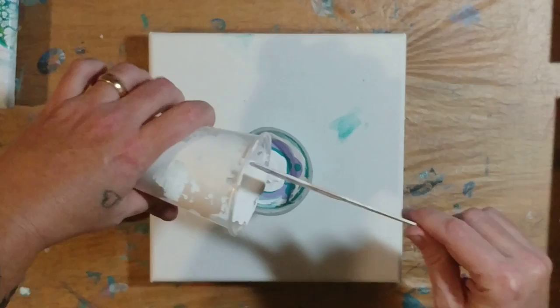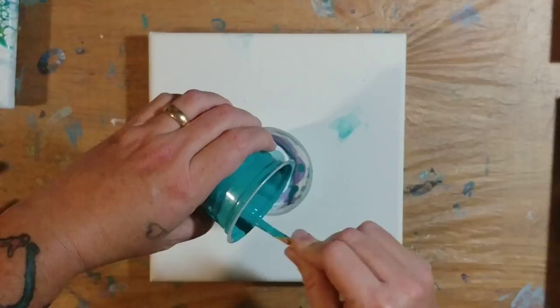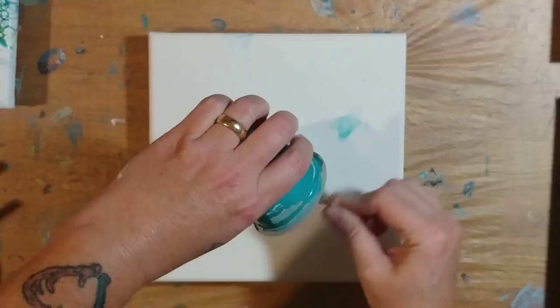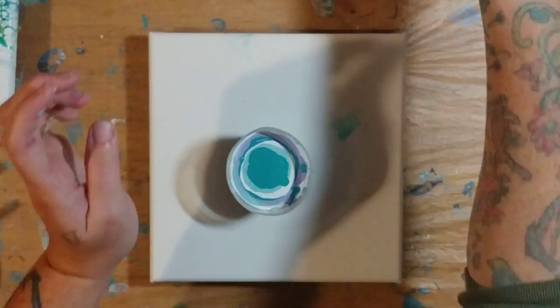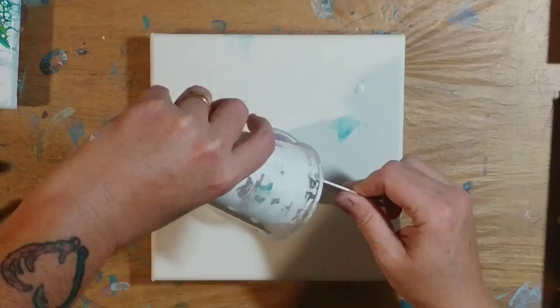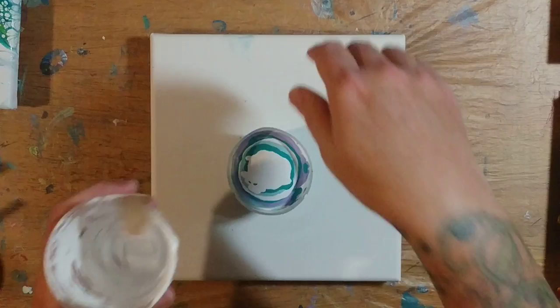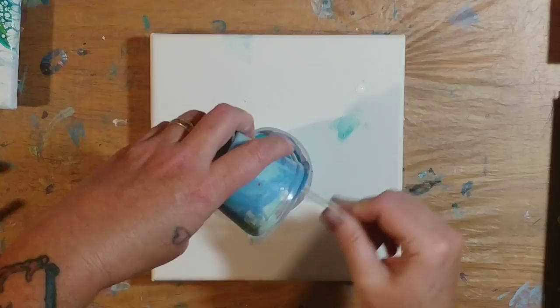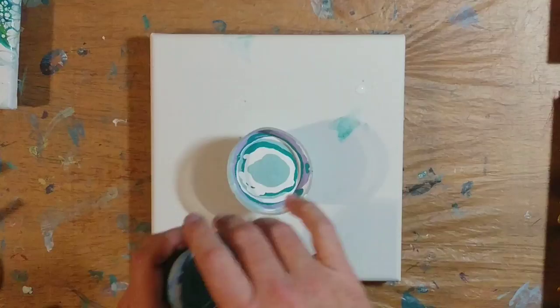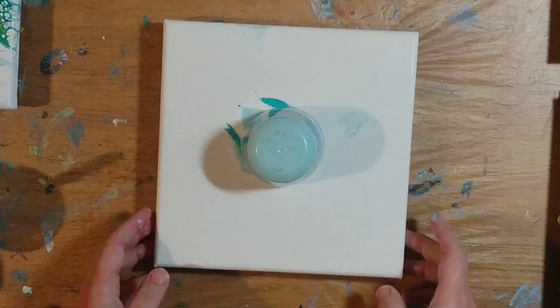All right, one more layer of what we've got left, and that's going to be it. Nice little bit of Laguna here. There we go. Last little bit of white. That's it for the white, and the last little bit of this pretty robin's egg that we've created. Lots of robin's egg blue in there, but it's such a pretty color, why not? Okay, fingers crossed that this one's going to work out.